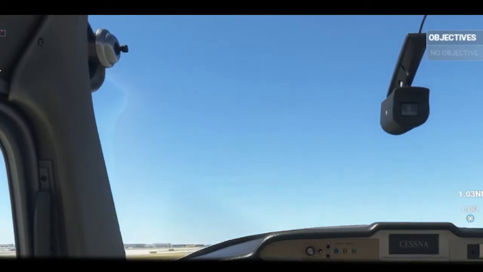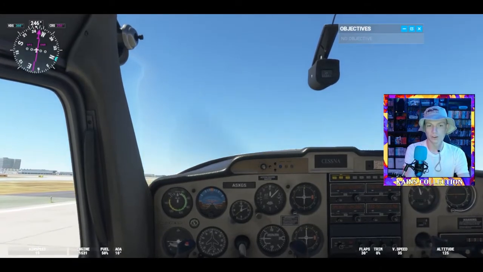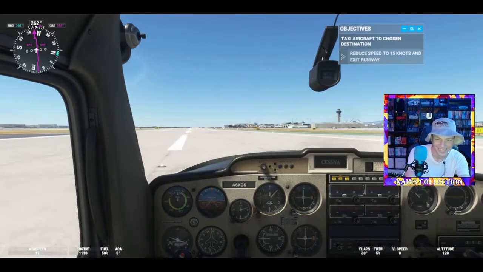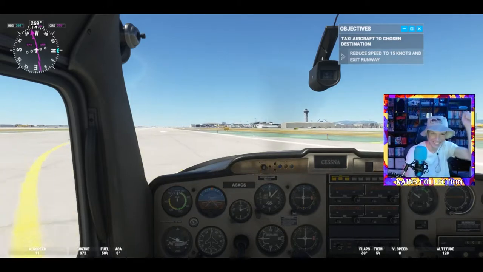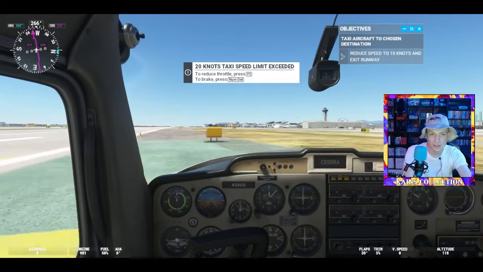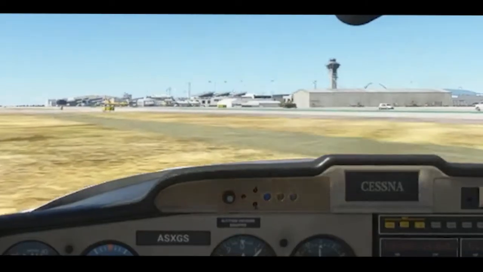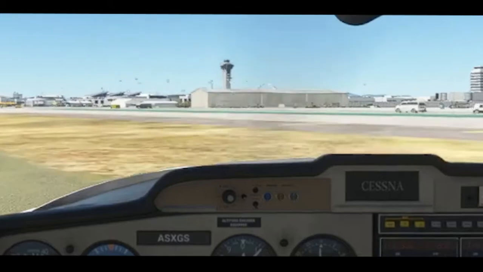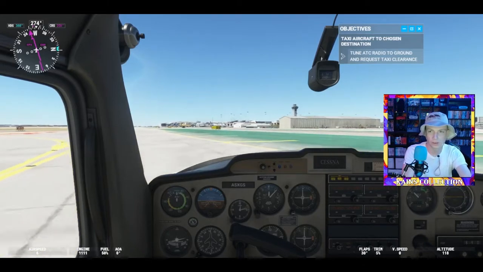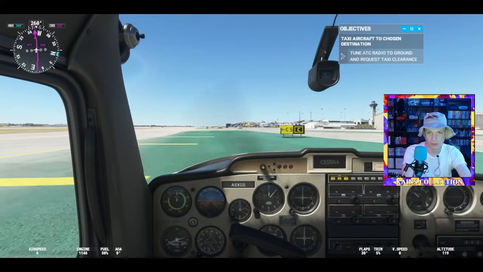Whoa! I'm off the ground again. Oh! I'm off the ground again. Slow down. Engine off. Cutting the engine. I go too fast. So there's vehicles moving over here and everything. This is crazy. Wow. I guess I'm supposed to tune into the radio and request taxi clearance, but I'm not gonna do that. I'm gonna go catch up to these cars. Can I actually just full blast it right now?